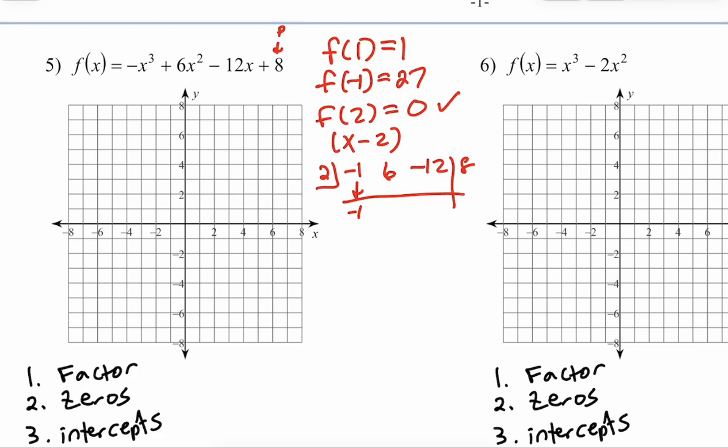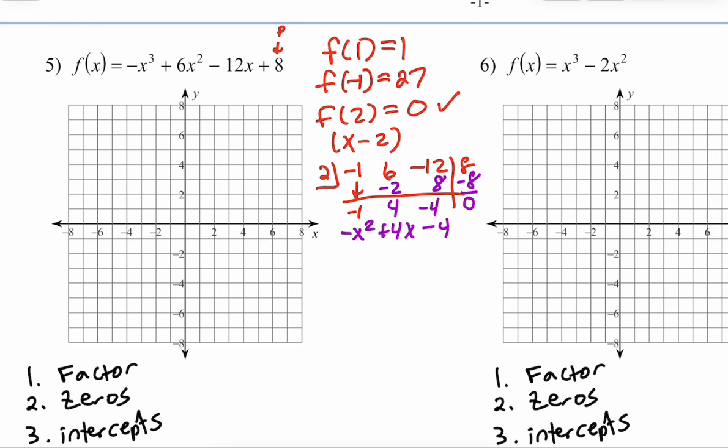And let's make our synthetic division box. So my box is ready to go. We're going to multiply, write it down, add them up, multiply, write it down, add them up, multiply, write it down, add them up. I better get that zero remainder, which my remainder theorem told me would happen. Let's put our x's back in. So this would be negative x cubed. No, I'm sorry, it was a square. It goes down to negative x squared plus 4x minus 4.